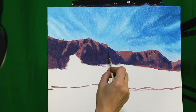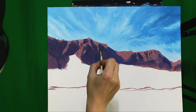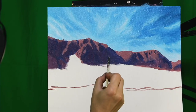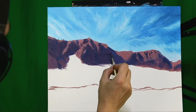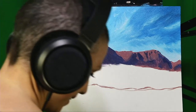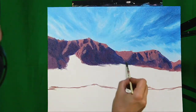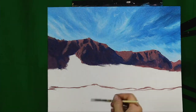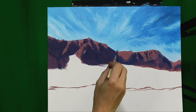Very complex shapes in here. I don't know why I picked this. I always make it so difficult for myself and others. Like, yeah, sure, anyone can paint. Well, that is true. It takes a lot of dedication.